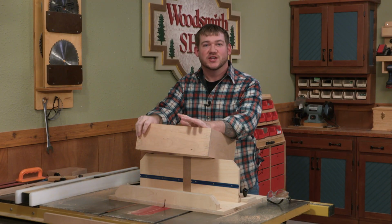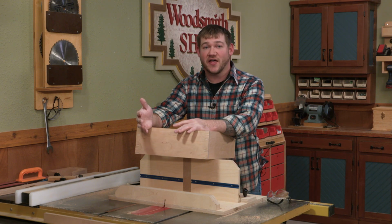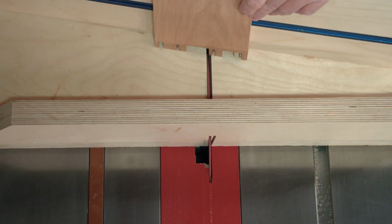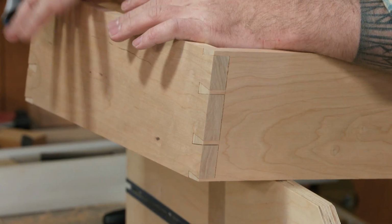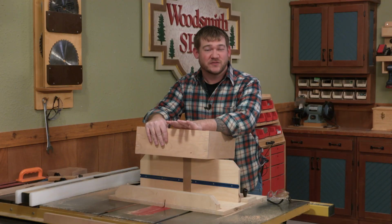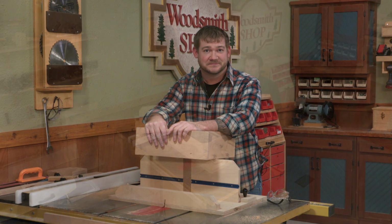Okay, there we go. So after flipping the fence to the opposite 10-degree angle and cutting the other face on those pins, all you have left to do is reset the fence and nibble away the waste. You'll be left with a couple little corners that are easy to clean up with the chisel. But then, after you have those all cleaned up, a little bit of glue, some sanding, you'll be left with really nice dovetails that people might not believe are made at the table saw.